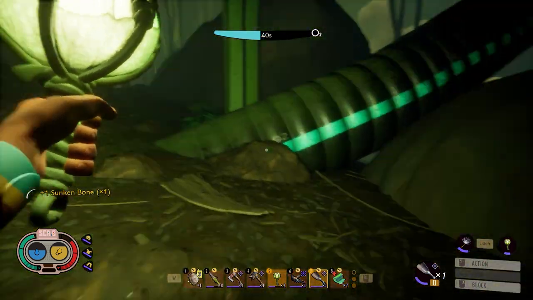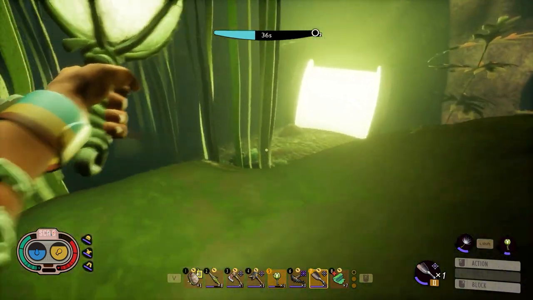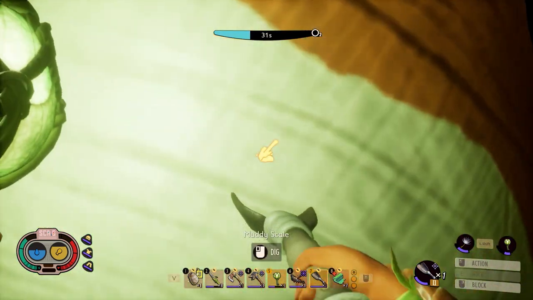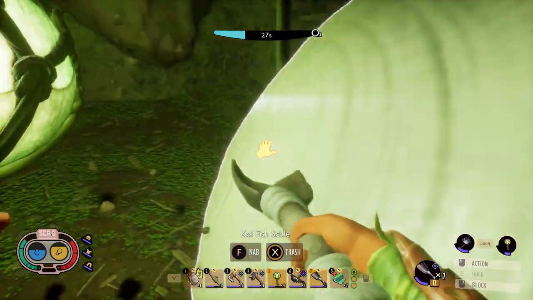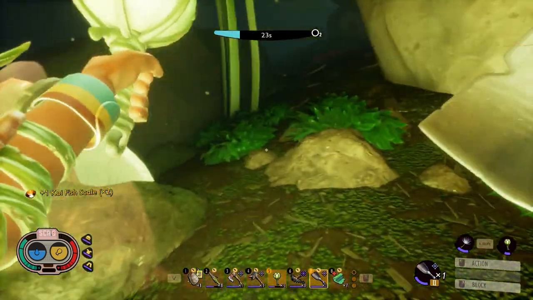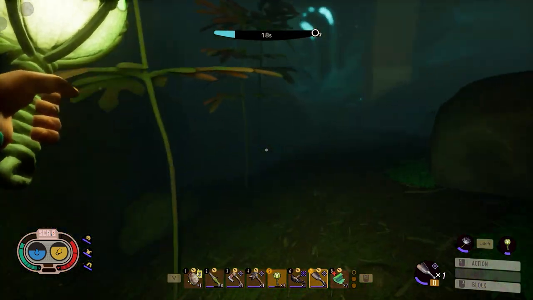There we go. And these are everywhere down here, all over the ground. So just look for them. Here's another scale, a koi fish scale. By the way, there is a koi fish that swims around in the pond. That fish, it will just eat you, so just swim near it. It swims around in the pond.